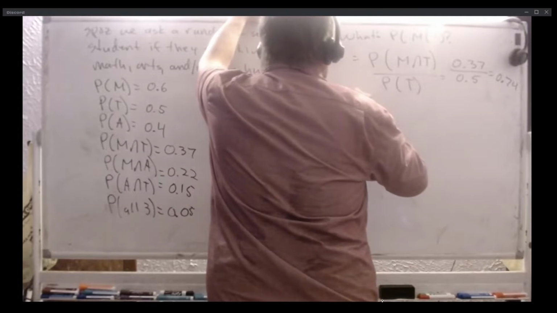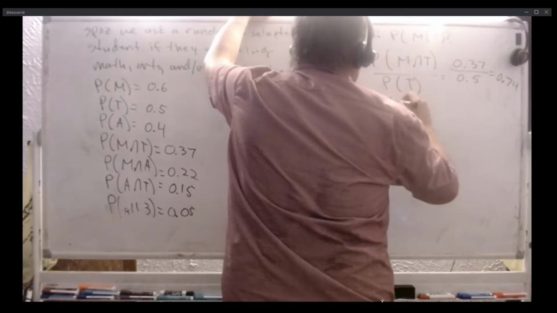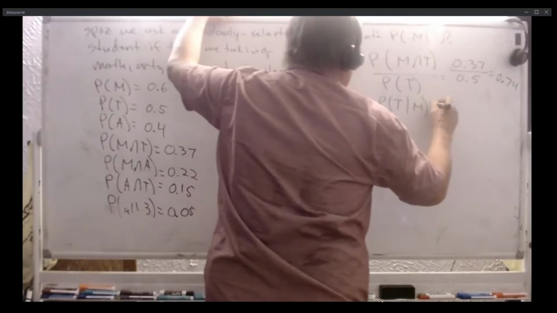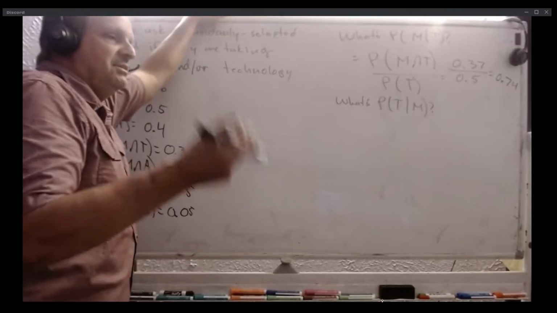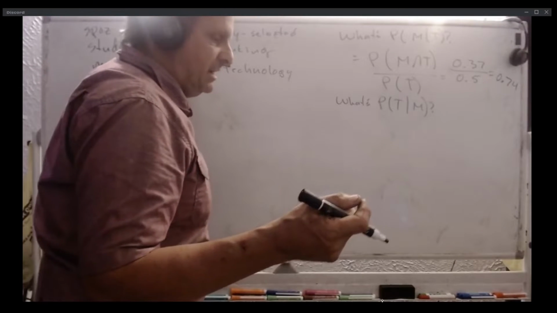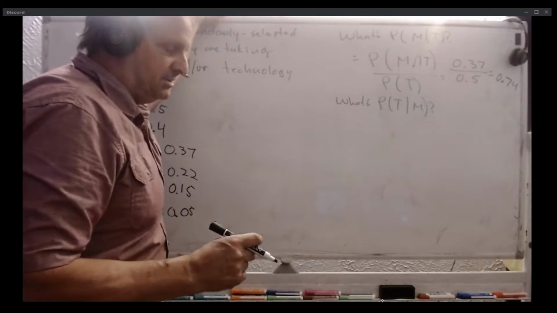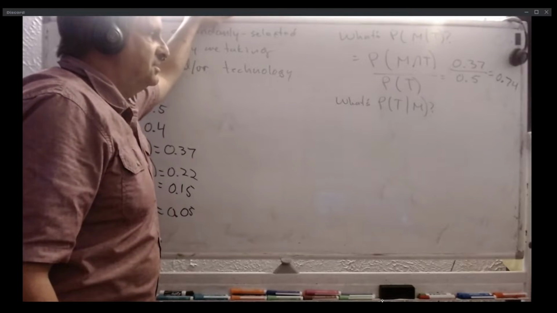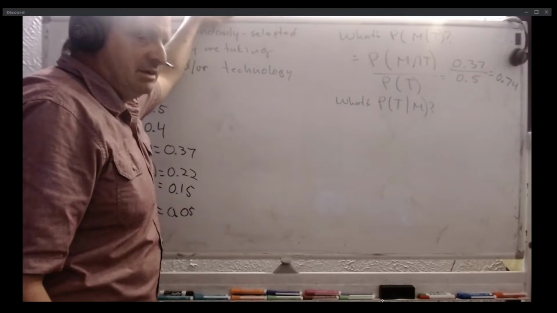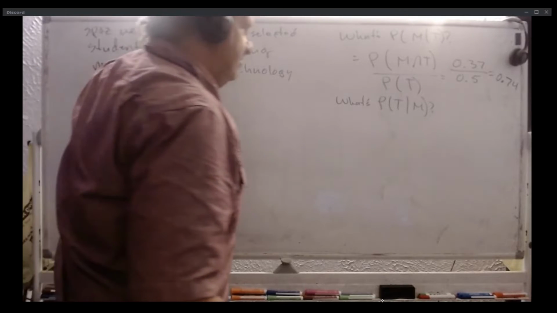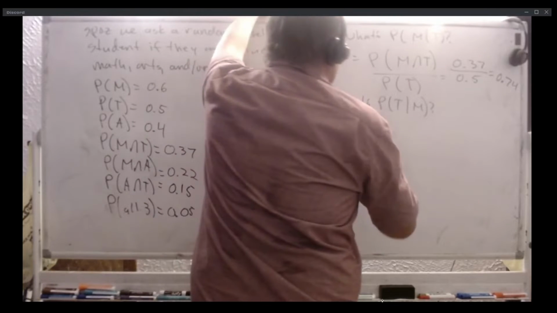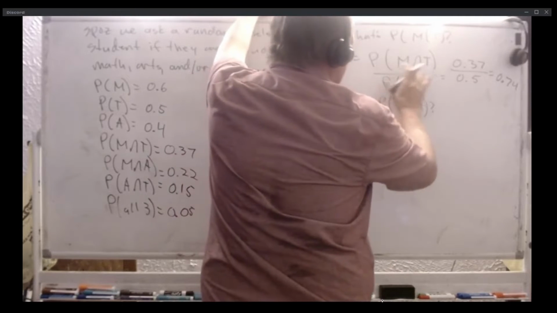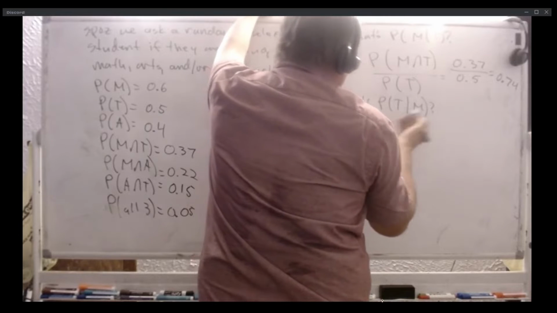What's the probability? Let's flip them. The probability that they're taking a technology course, and again, we put physics in there, chemistry in there, any of the engineering courses, of course, right? All that kind of stuff. So what's the probability of that given the fact that they are taking a math course? Well, again, it's somewhat easy. The top is easy because it's the probability of the intersection of the two. Do you know what that is?